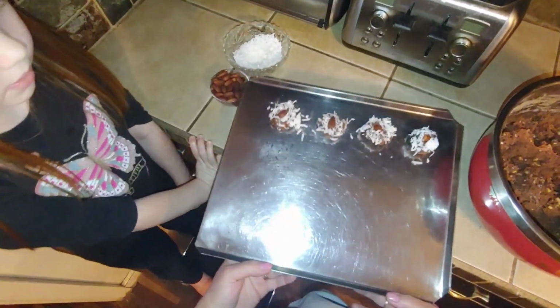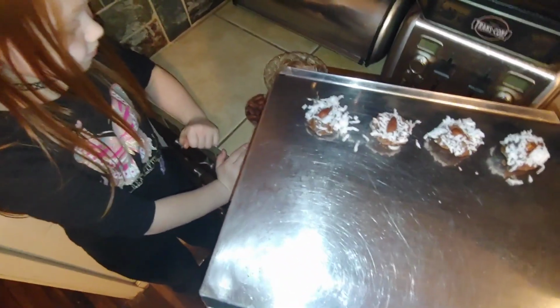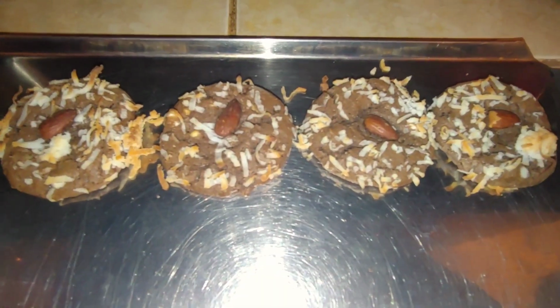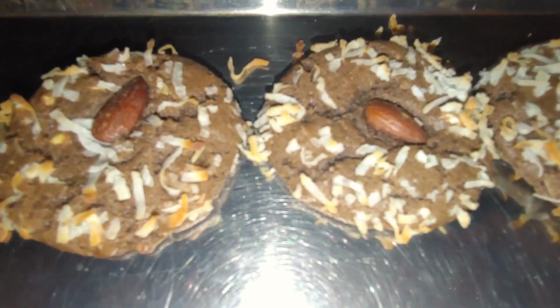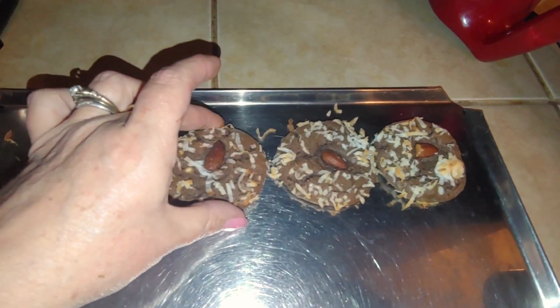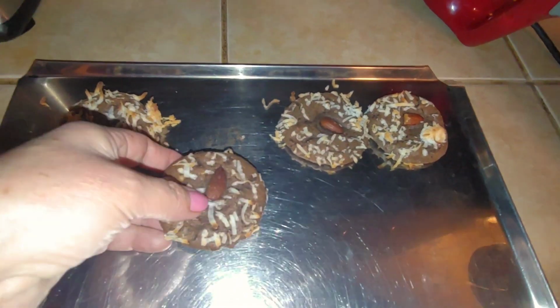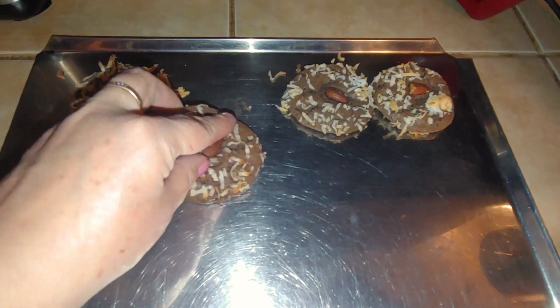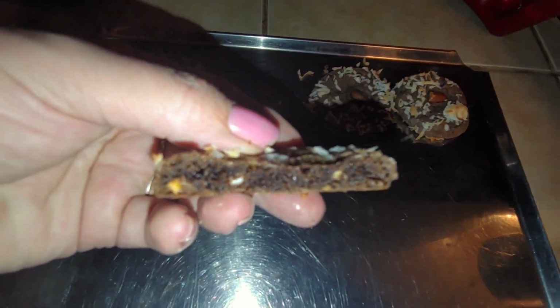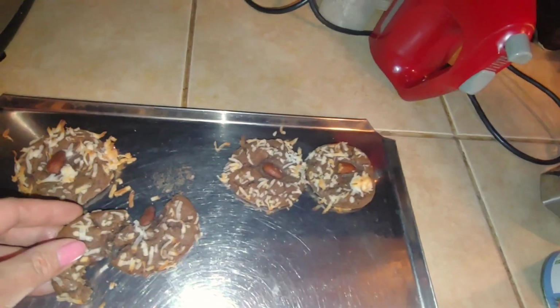Okay, so you're going to bake these at 350 for 10 to 12 minutes. We already know that these take 11 minutes, so see you in 11 minutes. All right, and this is how they look after they get done cooking. Look at all that toasted coconut on top. Makes it super sweet. And then you just let them cool for about 10 minutes before you try to break them off the cookie sheet. And then you just give them a little twist. Okay, let me break one of these in half for you so you can see the inside. Chocolatey goodness. And these taste even better the next day. So don't be afraid to cook them a day ahead of time.